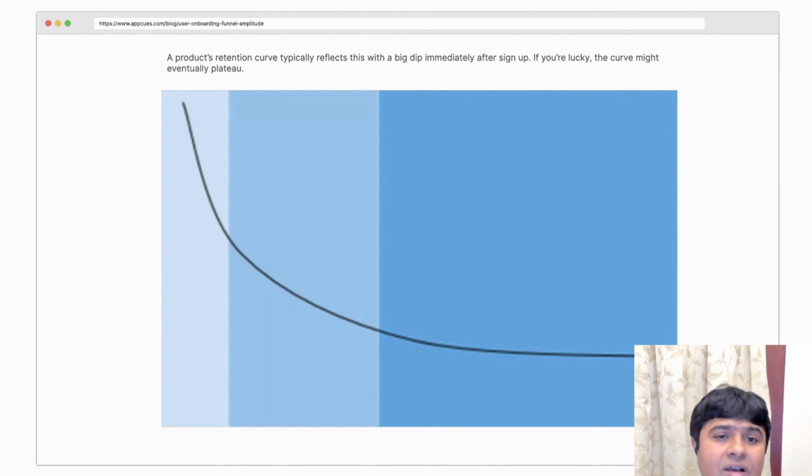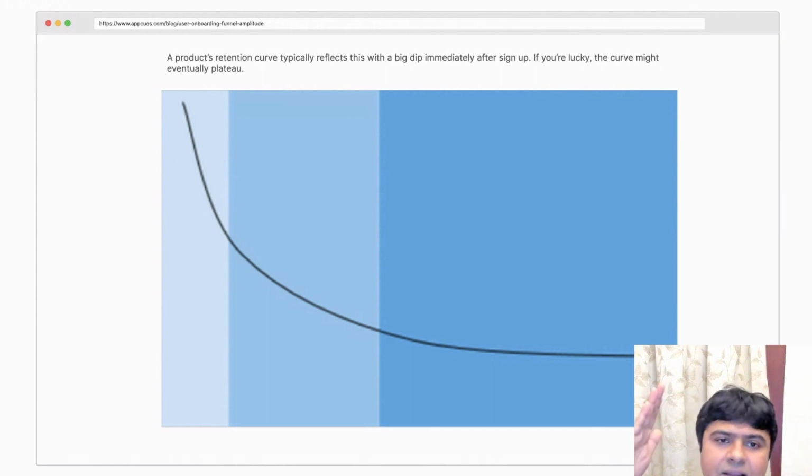So if you're lucky, if you've done a good job, this curve stabilizes towards the right hand side. It forms a plateau. That means those are the groups of users that keep coming back to the app after a certain point of time. That is what you want to get to at some point.